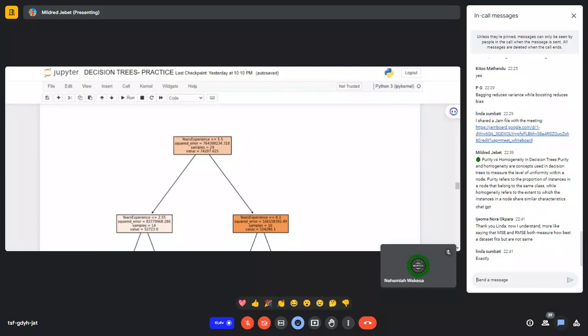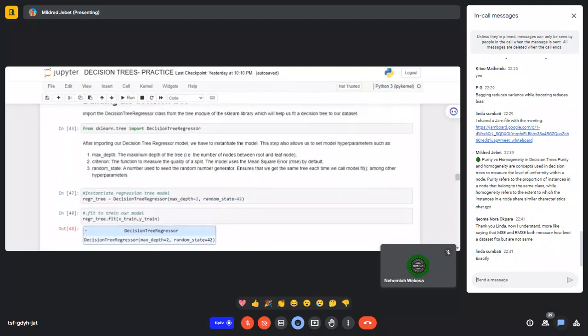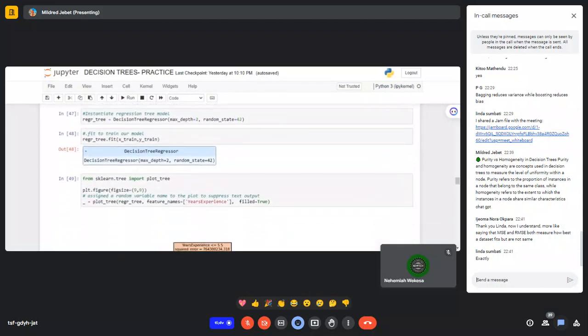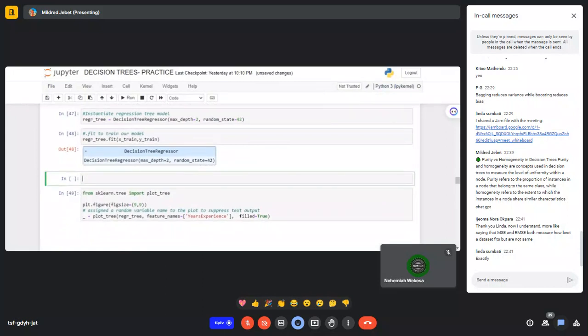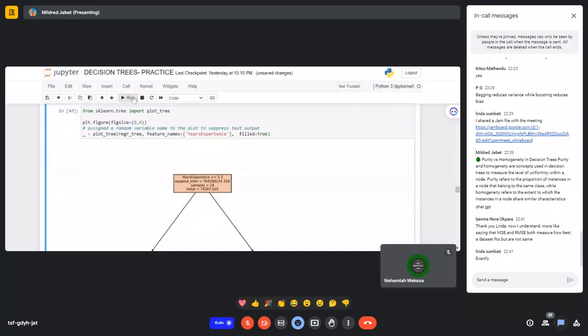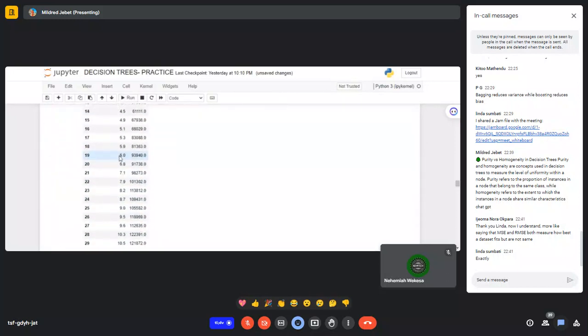Maybe you can check the head of the data to see how the data looks. It's actually not big data. So we see we have 1.1, 1.3, 1.5.